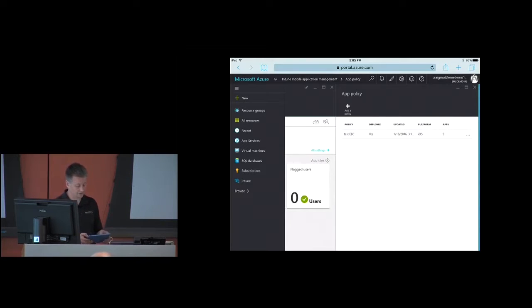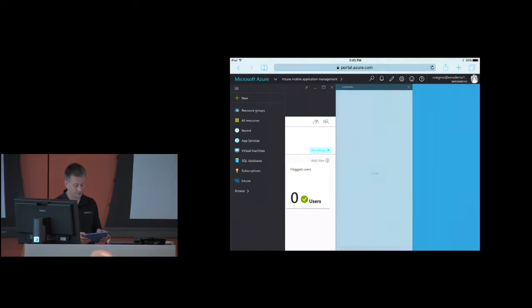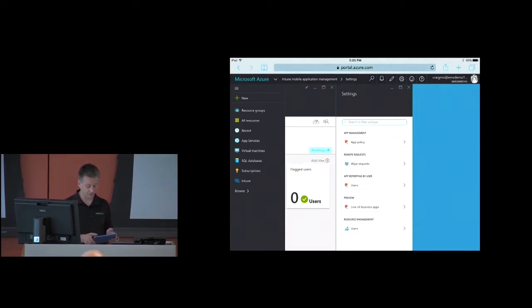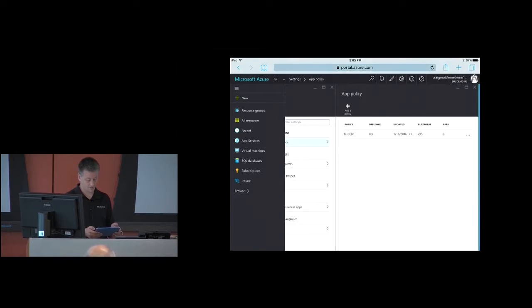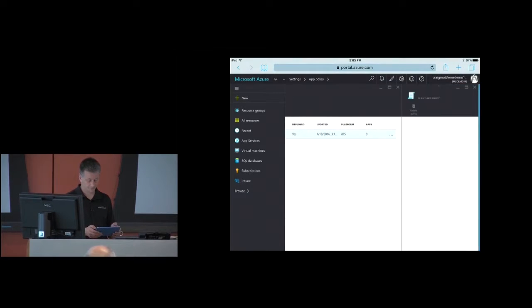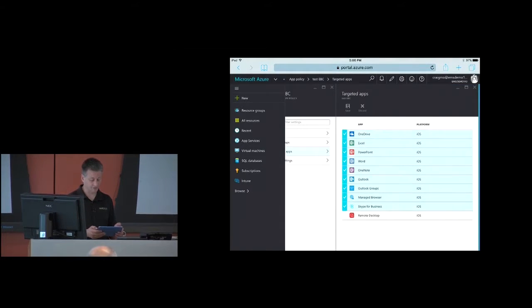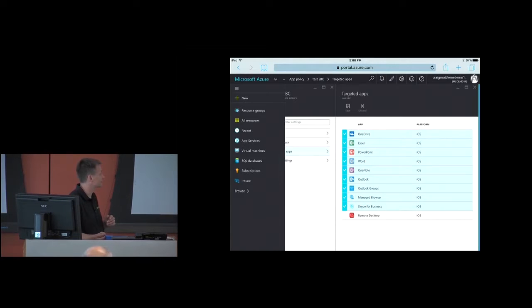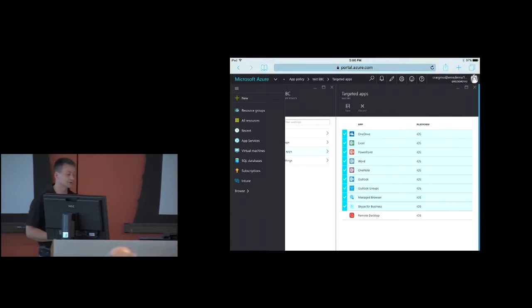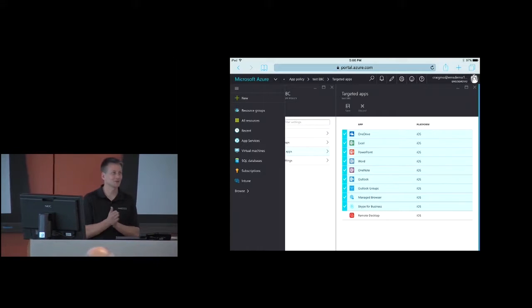I can actually look at the actual settings on this application, on this security policy. You can see I'm able to navigate around. You can see, for example, where am I going? Application policy. There we go. What I wanted to show you is the list of applications that currently support the MAM capabilities. There's a fairly extensive list coming out from Microsoft. We continue to iterate on that. I won't talk about some of the other things you may have seen on that screen. Simon will talk about that tomorrow.